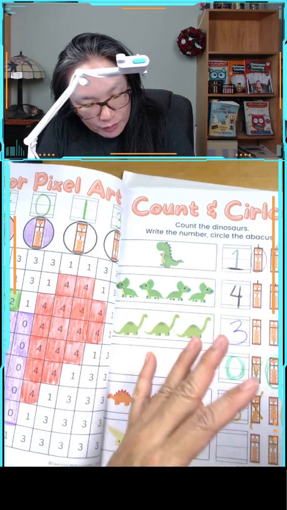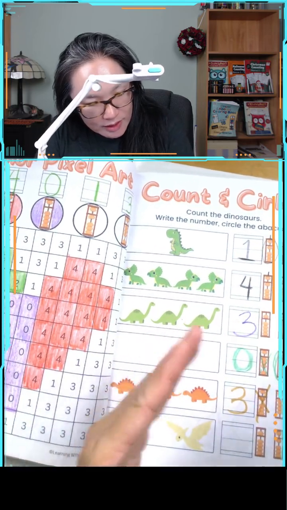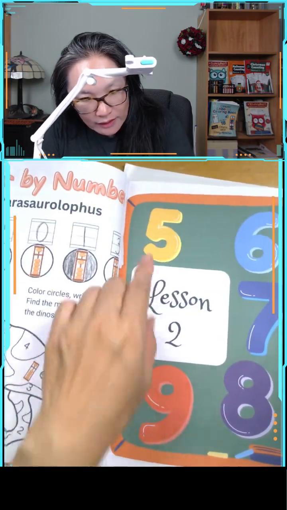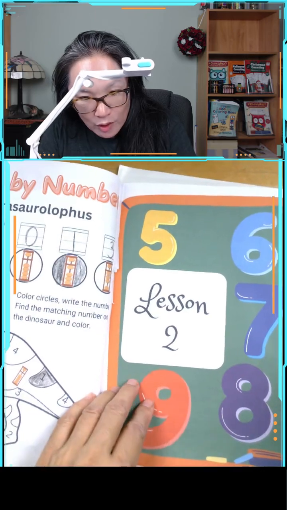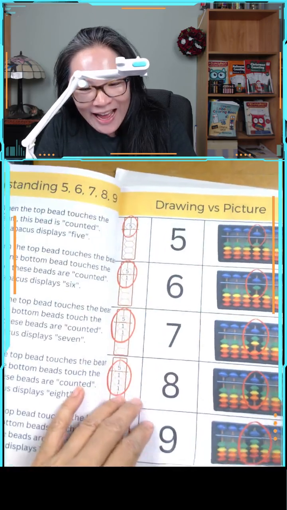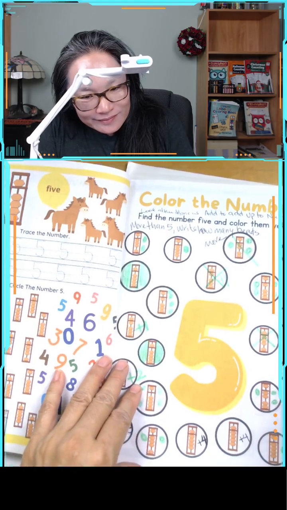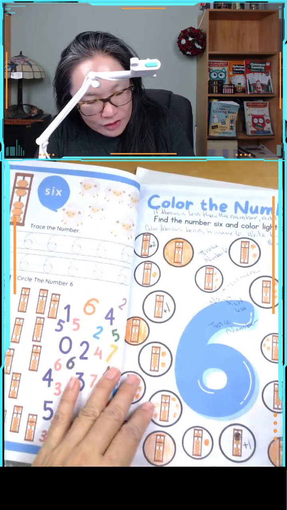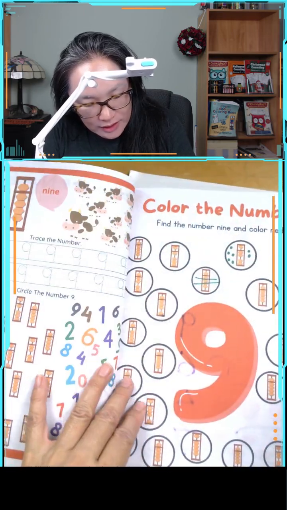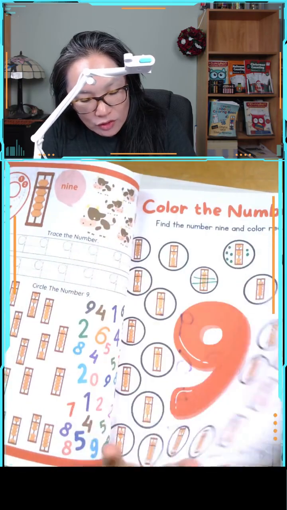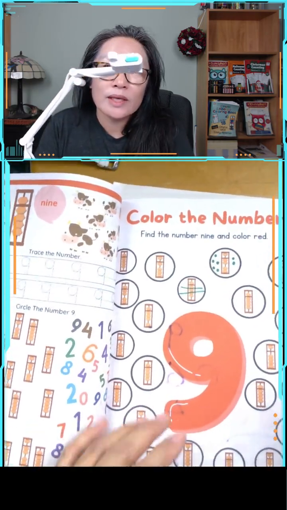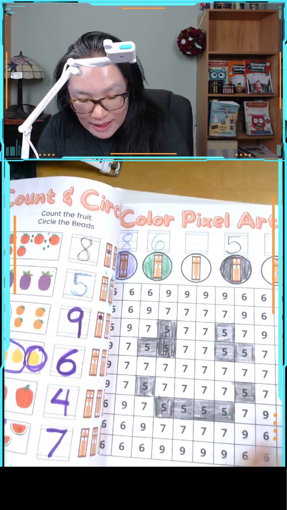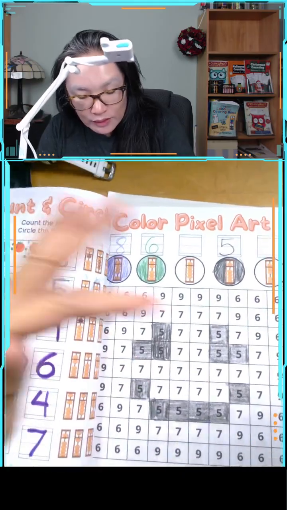I have a bunch of other books, and we go through concepts. We have the pixel art, and then we have the counting of the circle, and then we start breaking down the 5 and the 9. So we have 5, and then there's tracing, and there's trying to understand certain things. After that, I don't go higher than 9 because I didn't want to have to explain place values yet, and I didn't want to overwhelm the kids. The idea was to get them to really understand their numbers and the relationship of the numbers.